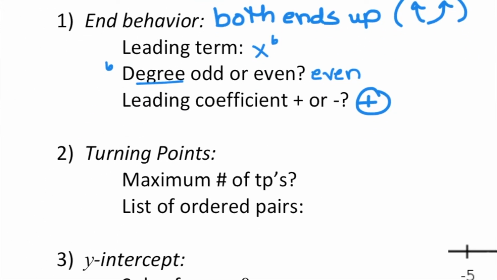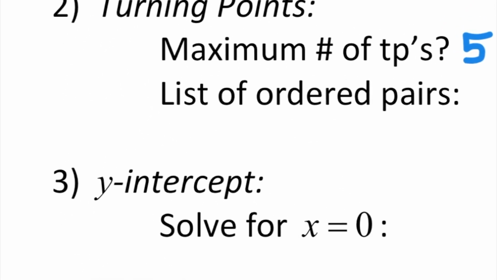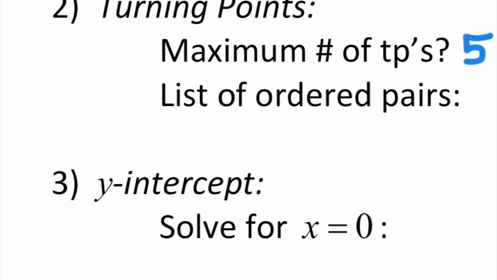Because it's 6th degree, you could have 5 turning points. But in this function, there are only 3 turning points. There's that little do-jiggy in the middle of the graph between -2 and +2 where it kind of loop-de-loops, or I call it a twist high. And so we'll talk about that a little bit in the Desmos part of the video, but you really only have 3 ordered pairs in this function, or 3 turning points.